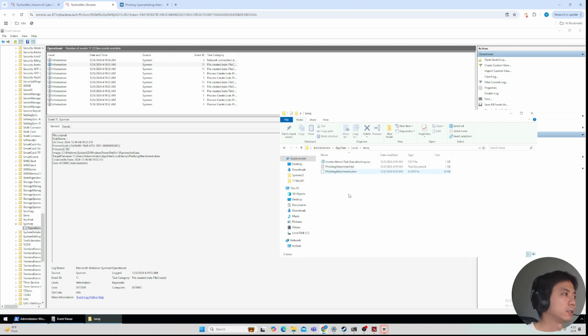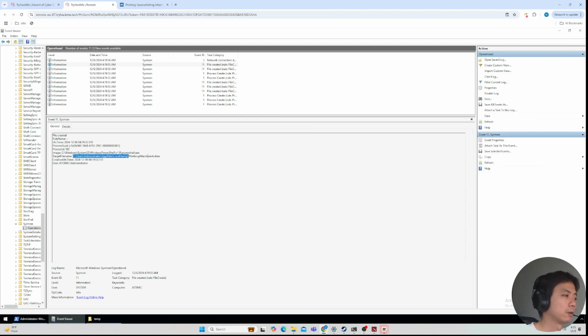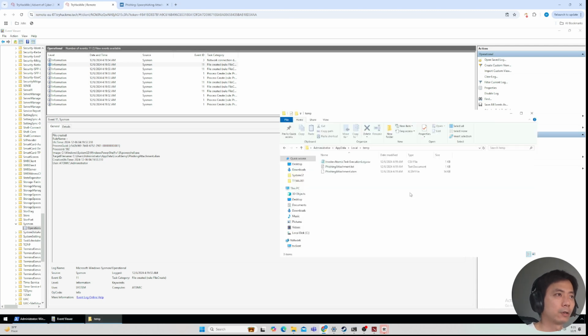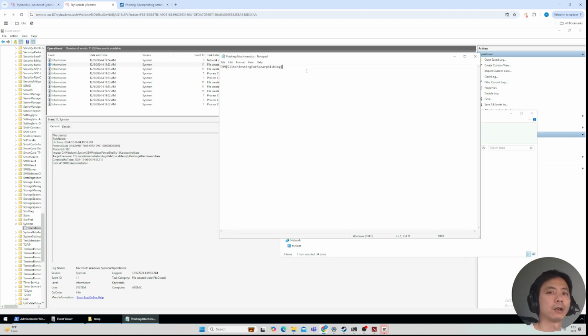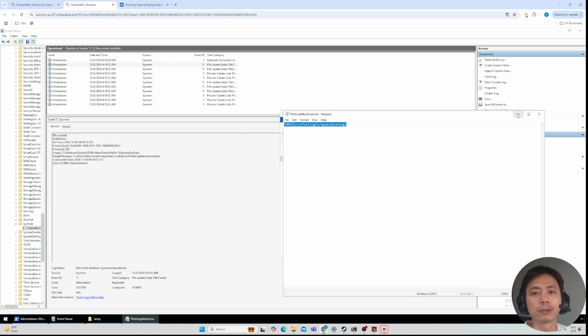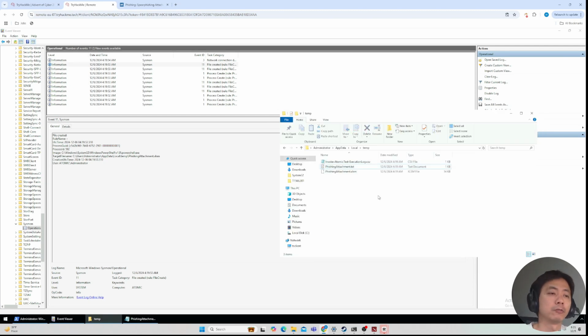Oh, so we see the phishing attachment, the XLSM file, and then we also see a text file. I just got a flag. Okay, so that's how you emulate an attack on a machine and then collect the logs event of such attacks.